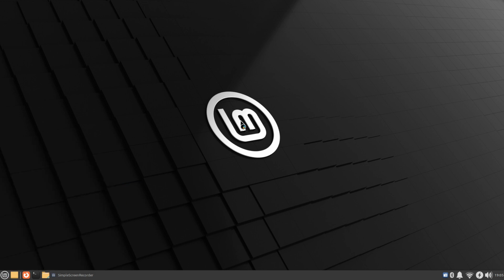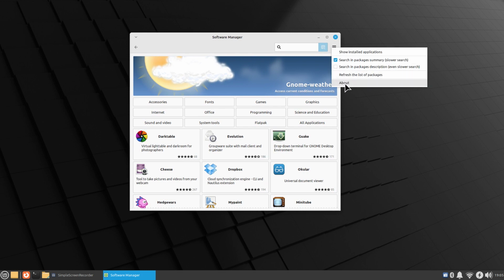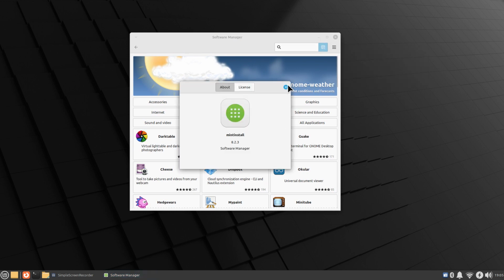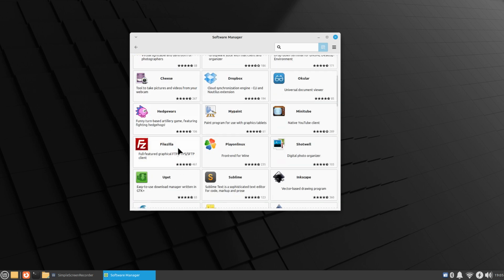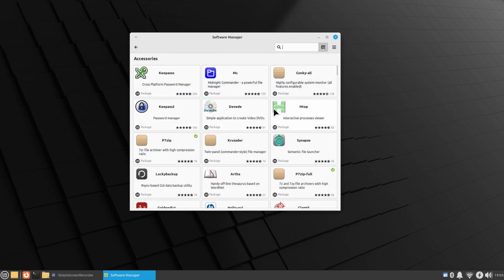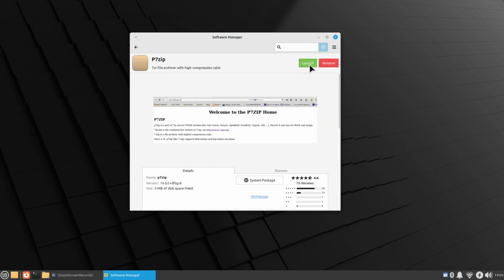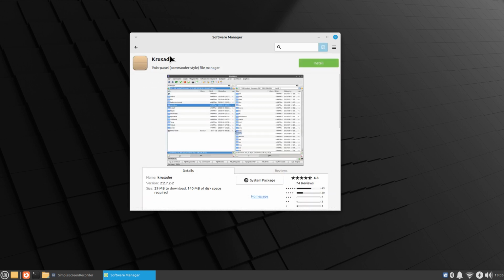So Software Manager, I'm going to stop here for a second and talk about Software Manager. Funny name for this, if you hit about, it's called Mint Install. I believe this is almost identical to the one in the Cinnamon desktop, if not the same. But more importantly, everything is nice and point and click in here. It's very simple to install software. If you click the categories, for instance, if you see a green check mark, that means it's installed. So this will have a remove key and a launch. Versus something else, I'll just pick on anything, and it will have an install key.